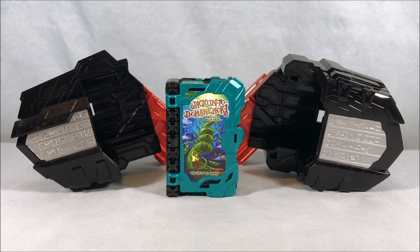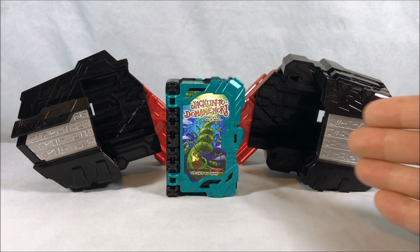I also think it's neat that it can hold a Wonder Ride book over there if you don't want to use it to hold the sword. It can't do both at the same time, which is a shame, but you can actually hold an additional book over there. And then this one just holds two books, but it looks pretty neat.